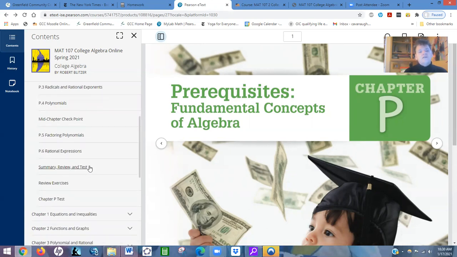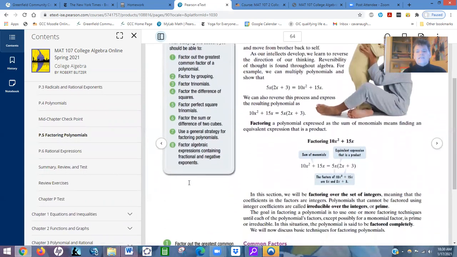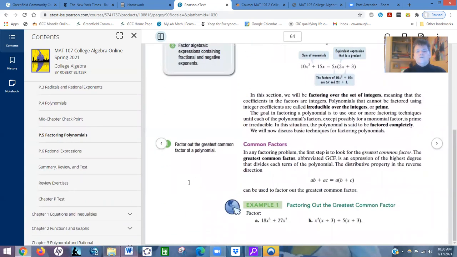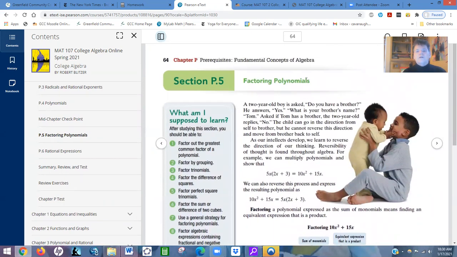But one section I really want to point out to you that I find a lot of students weak in is the factoring section. So let's take a look at that real briefly. So the factoring section starts you off with the idea of factoring, and it's going to take you through the different forms of factoring. But one of the things I want to point out is on page 72.